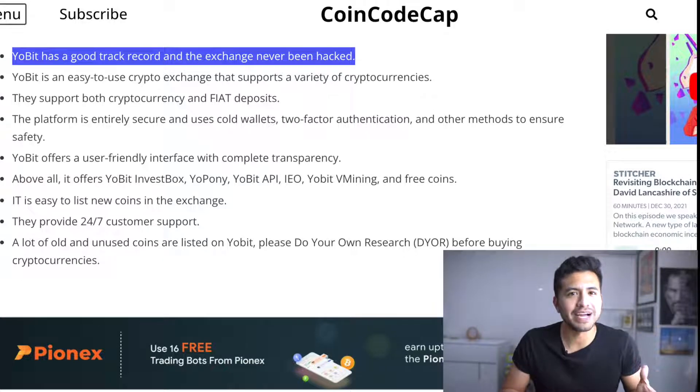Now although you have to keep in mind that every exchange will have its pros and cons, you need to make sure that you're able to compare exchanges. But Jobit has never been hacked and is one of the only few that takes security very seriously — it has a track record of being free from hacks. As always, make sure that you're doing your own due diligence when looking for exchanges, as security should be the first thing that you're looking into.